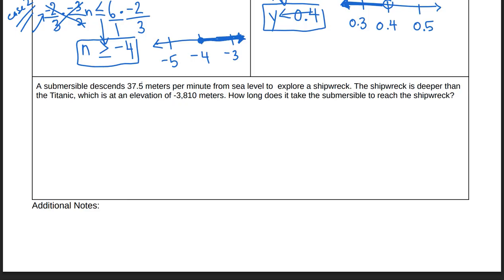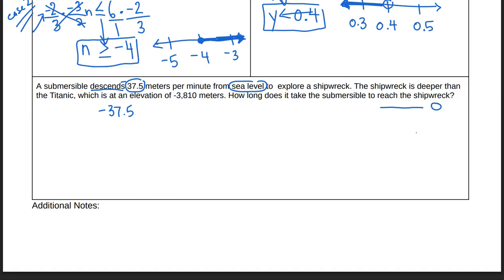Okay, I'm going to go ahead and start trying to pull some of the math out of the problem. So descends, negative 37.5. So I'm going to write that down. I've got a negative 37.5, okay, because descends means down, right, negative, from sea level, okay? And so I'm actually going to draw myself a picture because sometimes pictures work better. So that's at 0. That's what sea level is, right?